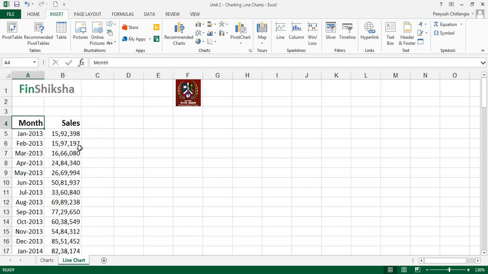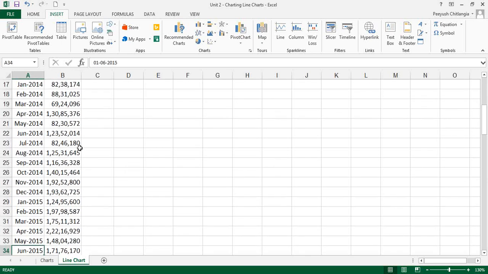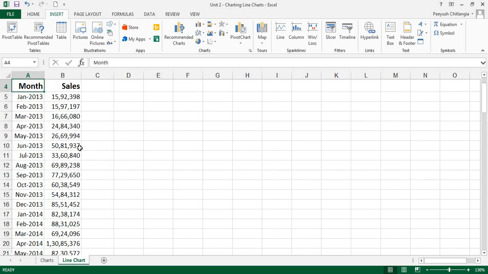Now, just before we go there, a quick shortcut in terms of selecting data. If you press Control and press the down key, it takes you right at the end of the contiguous block of data. So if there is a continuous block of data, you will, let's say, have 1, 2, 3, 4, 5. I go right here, I press Control and I press the down key, it goes right at the bottom. I press the up key, it goes right at the top. So Control with the down or up arrow key. Control Shift down key will allow me to select the entire set in one shot, right? That's what we're going to use.